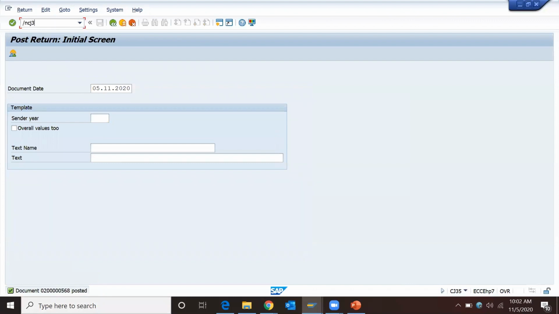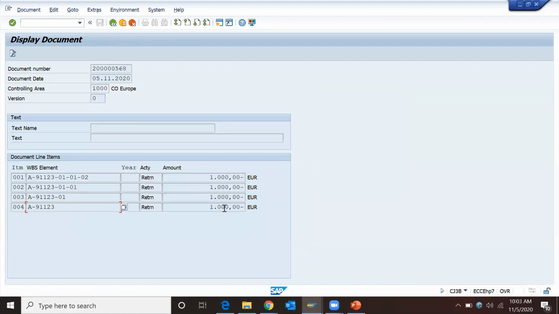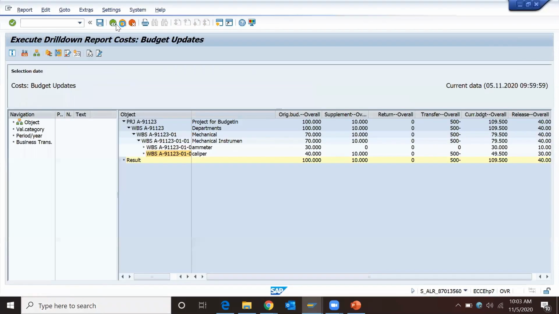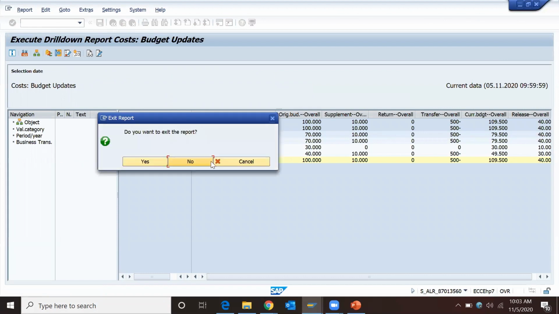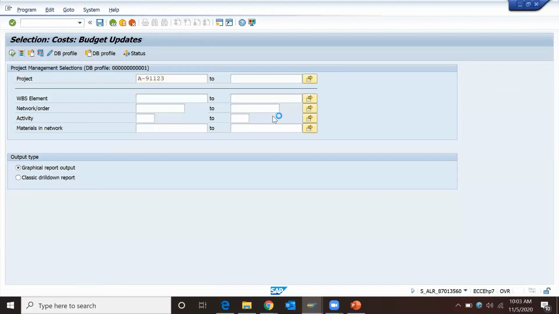Slash CJ3B, so we'll check the impact. So return minus 1000, minus 1000, minus 1000. All top level WBS elements got affected because of the return. When I execute this report again, in the return column you will get 1000 minus.